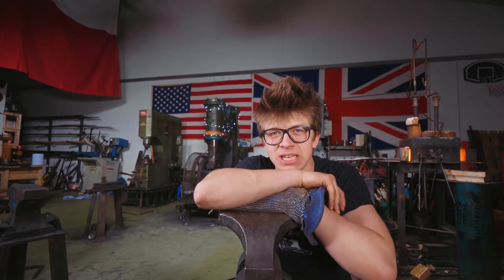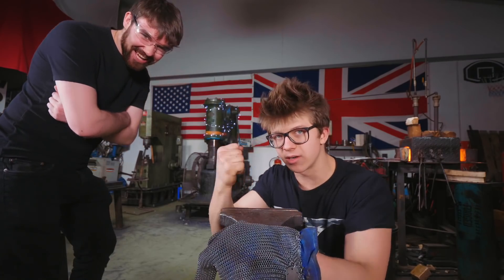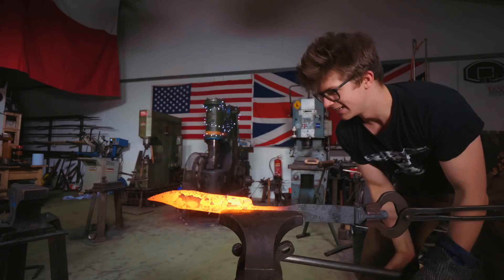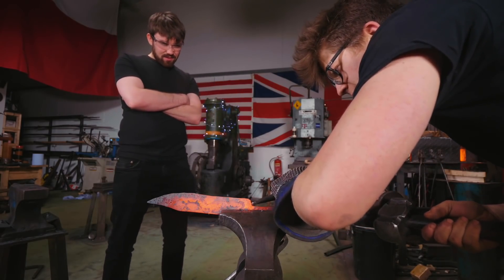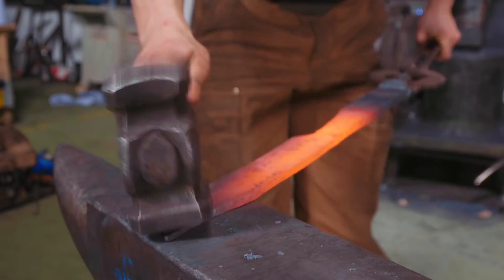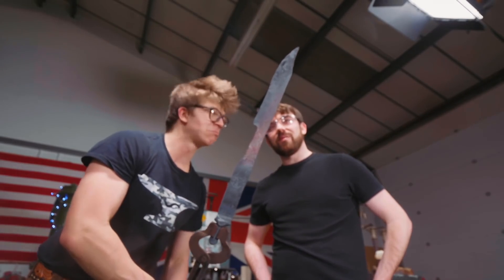I've been doing a little bit of tinkering around there, just getting those bevels lined up — it's tiring work when you're a little fresh to it. What I'm now gonna do on his knife is come into the vise. The transition between the tang and where the blade is — I believe it can sometimes be called the choil — that transition rolls over a little bit. I'm gonna get in there with a fuller, which is a rounded-over chisel type thing, which will just squeeze that material away so we can get a nicer transition into the blade. Now we're gonna cut her off and finish the profile, shape, and thickness of the tang. Look how cool that blade is looking — you said you wanted a big knife, is that big enough?